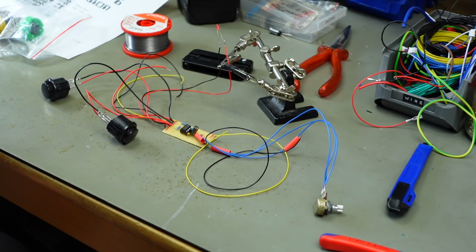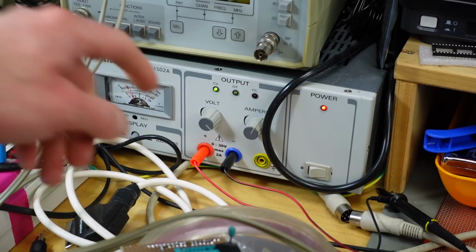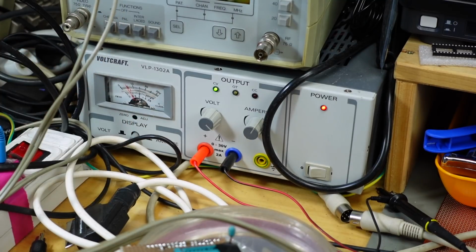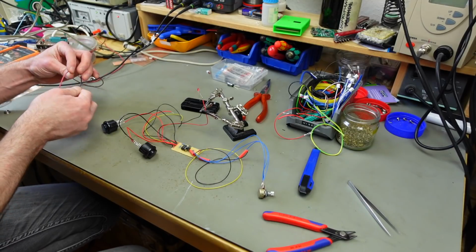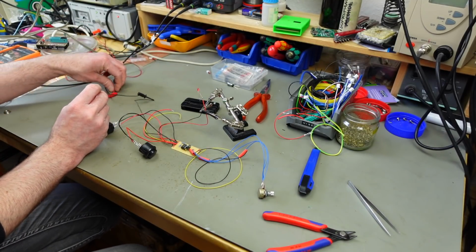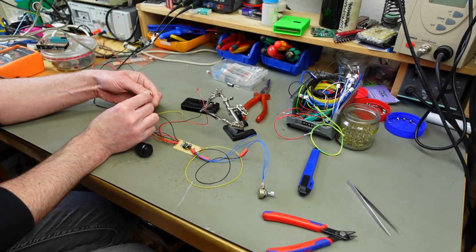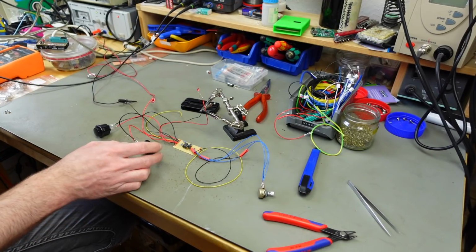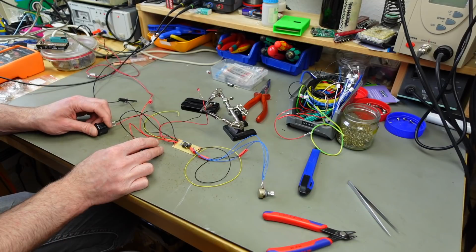Now we need a 5 volt source, and I'm going to use my bench power supply for that. So bench power supply is set up for 5 volts. I'm going to connect this to the voltage input. And we might see the LED flashing. Ground to the ground. That should be the ground. And this should be the 5 volts. Let's see what happens. Okay, we don't get anything. Let's see if our LED flashes. Nope.